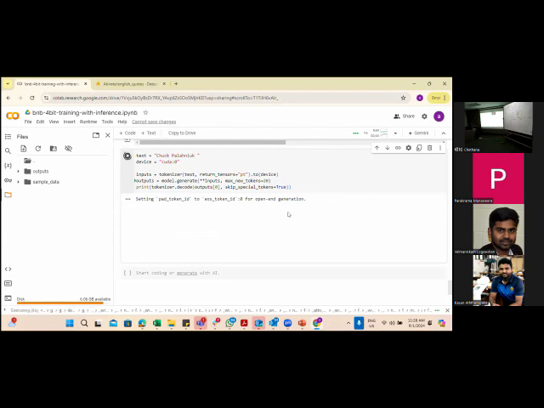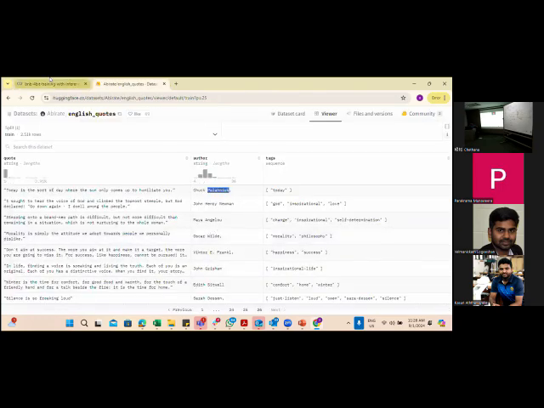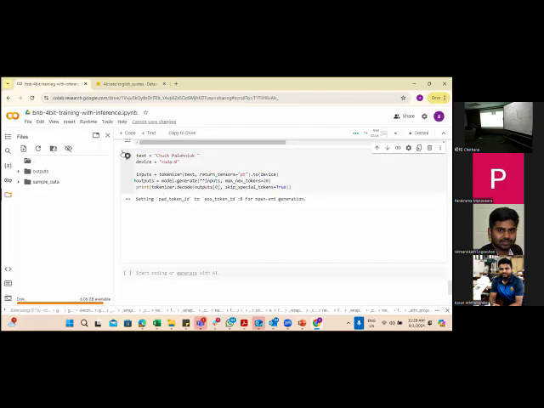Anyway, it should know about Elon Musk because the data is there on the internet. It's already trained with that data. But we quantized and lost certain information. Now we are fine tuning with the quotes, so it should be really good in answering with the quotes. I think in this data set, the Elon Musk quote is not established, so that's why it's giving that Elon Musk is the owner of Tesla and so on. But this guy's quote is there.